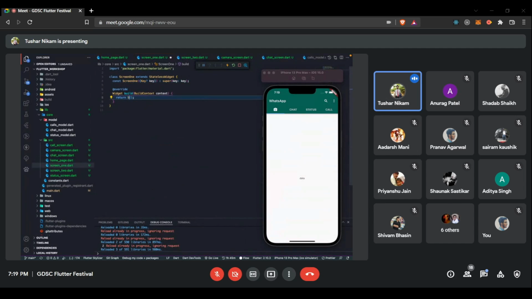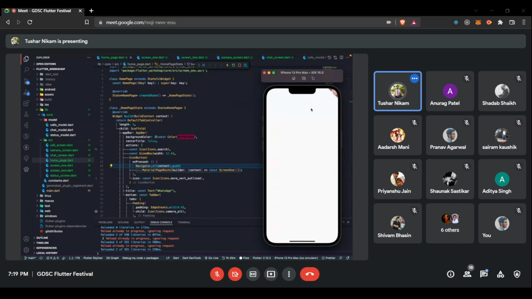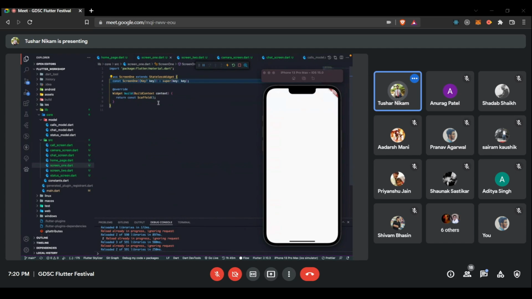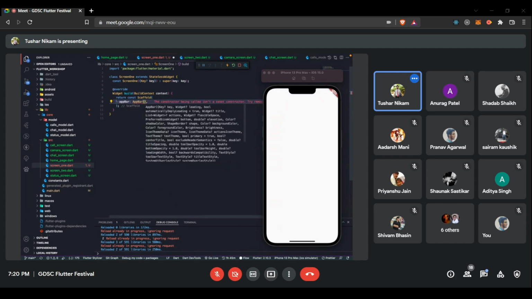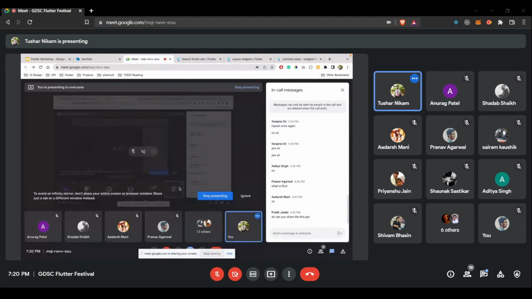Okay, make it a scaffold. We defined the action on this button, but we didn't define the screen yet. So let me define some app bar, the same as before. You can see there is a back button available by default. When you press back, you return to the previous screen. The rest of the things we can discuss tomorrow.